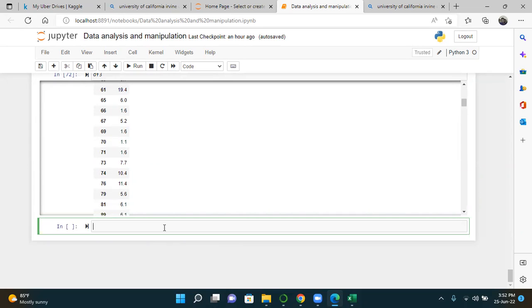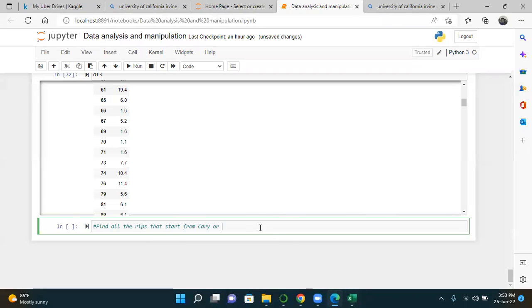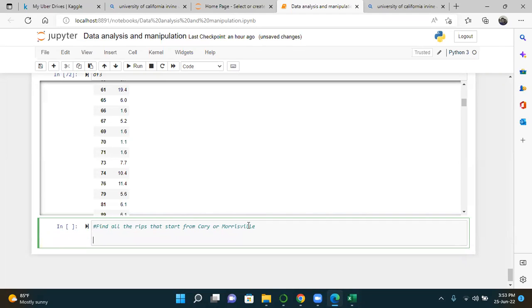Another example, let's look at this. You can also make it conditional, right? Find all the trips that start from Cary or Morrisville.